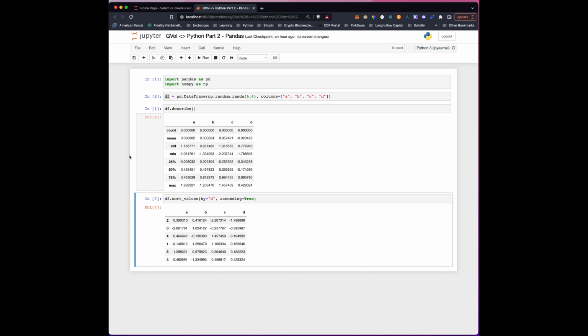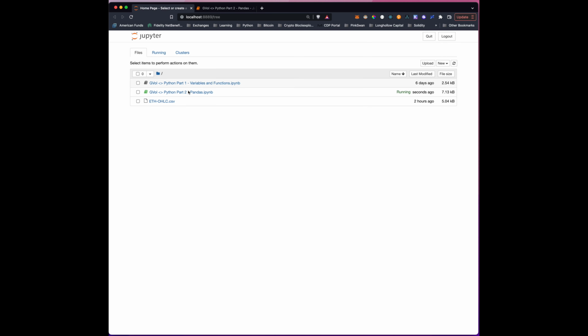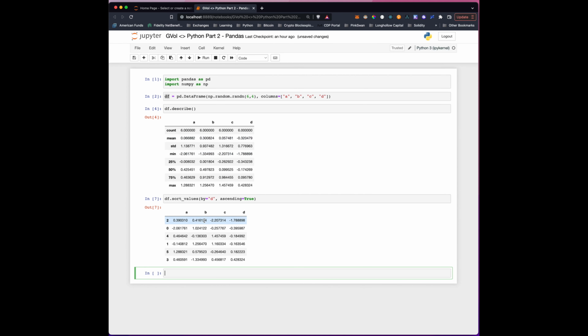We'll go through some more of the things that you can do with a data frame, but let's use it in a more practical sense. So first things first, you'll notice that I created a random data set that doesn't really have much value to it. There's not a lot of context. These are just for the sake of example. So if I jump back here, you'll see I've got a CSV file called ETH OHLC. It's a file of the last 100 days of Ethereum open, high, low, close data. So let's use that as a basis for building some basic analysis off spot market data.